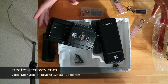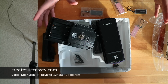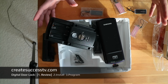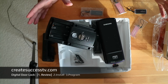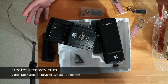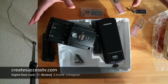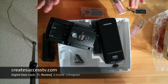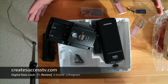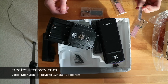That's why I see this a lot in institutions or bigger companies. They all switch to these digital technologies. Imagine you have a big building with 100 locks in it, and people start losing the keys. It just happens from time to time. Then for security purposes, you would have to switch all the locks. It's very expensive, and it's a pain in the, I mean, I don't want to curse, but you know what I mean. So these digital locks are really cool because you can revoke the access.